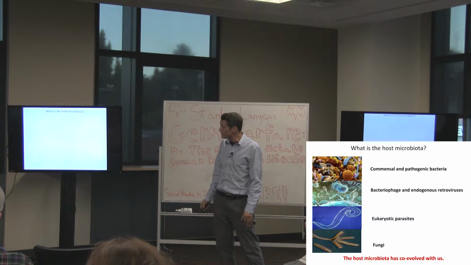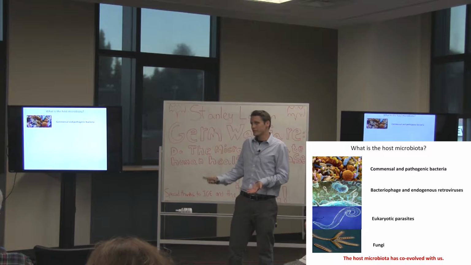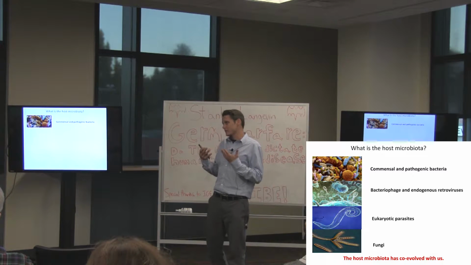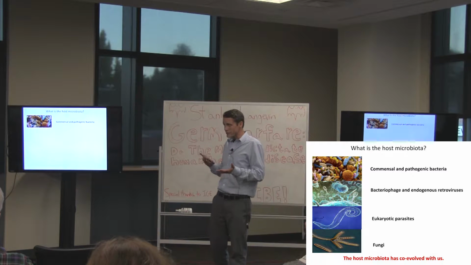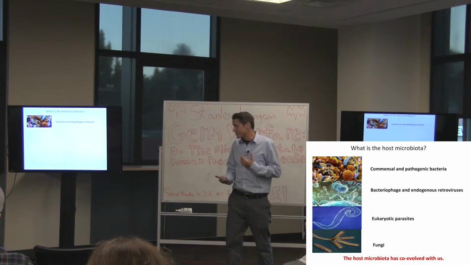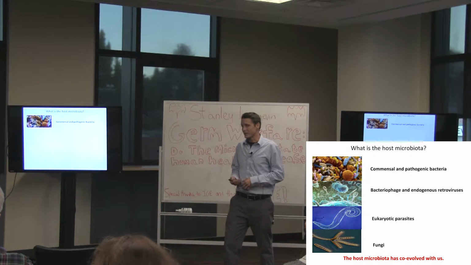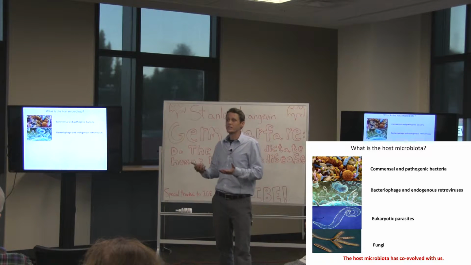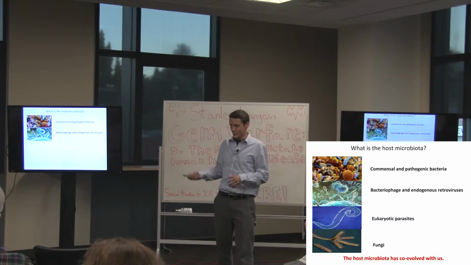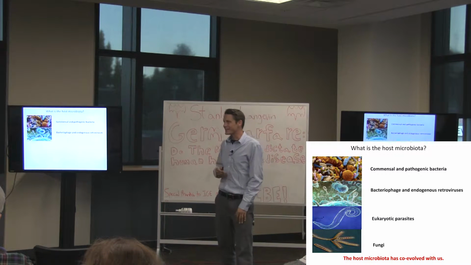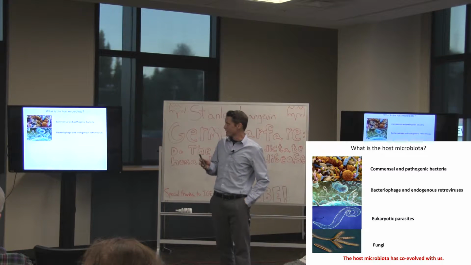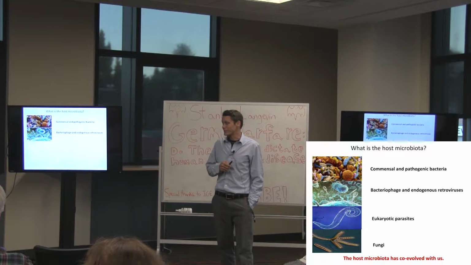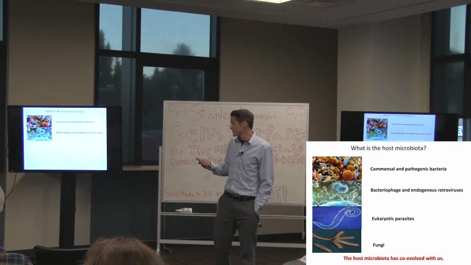So our players really are: we have the commensal bacteria, which I consider more mutualistic bacteria, things that have co-evolved with us and keep us healthy. Then obviously you have pathogenic bacteria that cause disease. Then we have these bacterial phages, and we have endogenous retroviruses. So most of us are infected with CMV and all these other latent viruses, herpes, and we also have tons of phages, because if you have bacteria, you have phages.